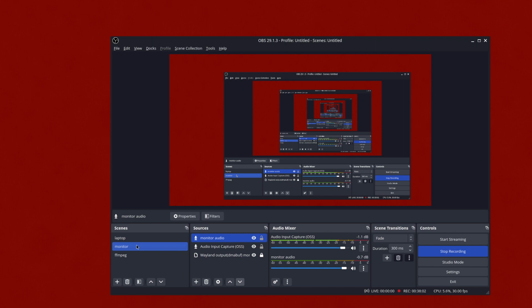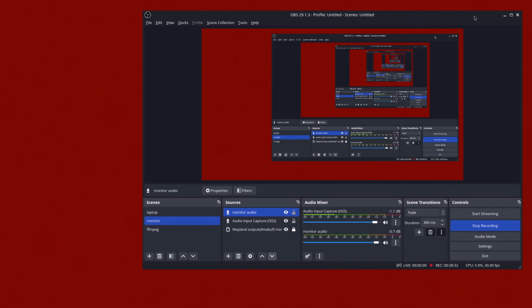So that's the reason why I had to have a look at using audio capture OSS instead of pulse audio, because I basically tried everything. I've tried all the settings in OBS Studio. Tried it without filters, with filters, every different permutation. I was always getting popping and crackling. I thought it's not a memory issue because I've got 16 gig of RAM, so I'm pretty sure it must have been something to do with pulse audio causing the problem.